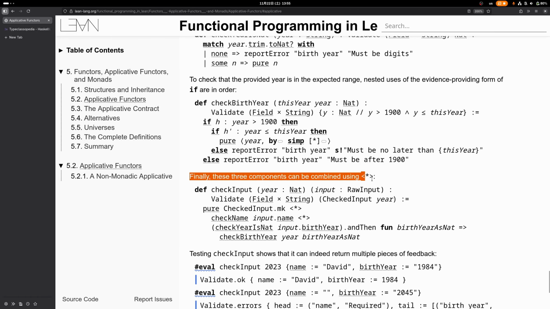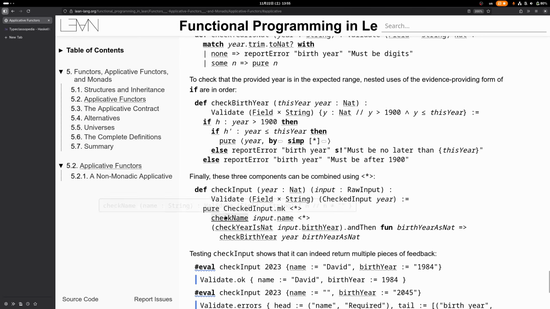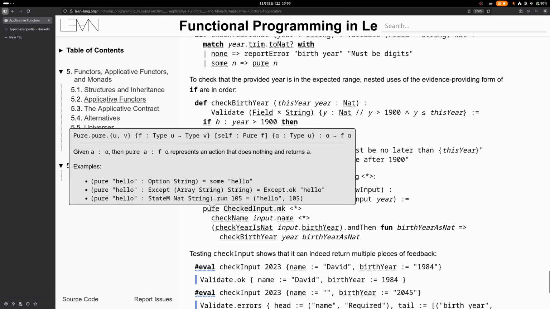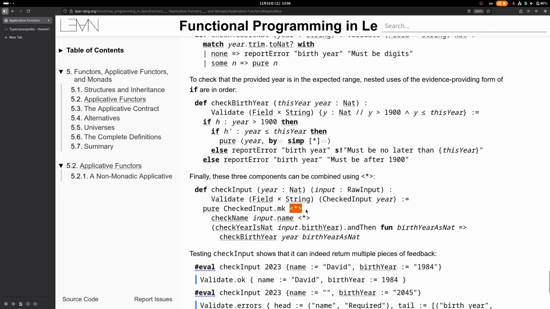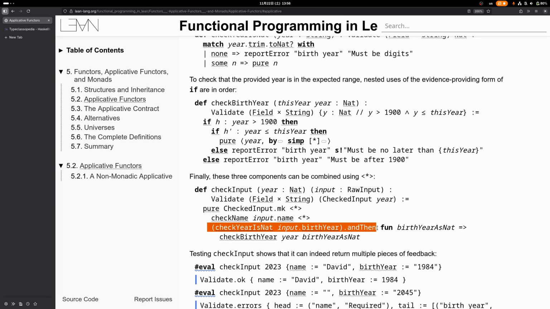And now using our sequence operator we can combine our individual checking functions. So by calling the constructor function of checked input, first we basically need to lift it up into the context of validate using the pure constructor, and then we can call the sequence operator on it, first giving the name, and then using our custom bind function to first check that the birth year is a natural number and then actually validate the birth year.